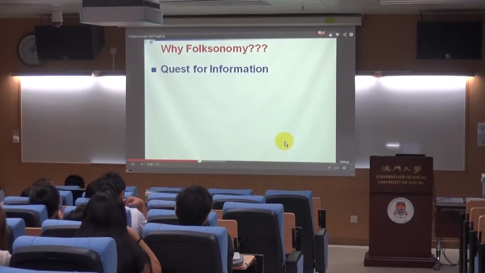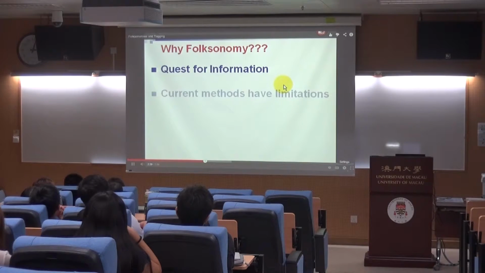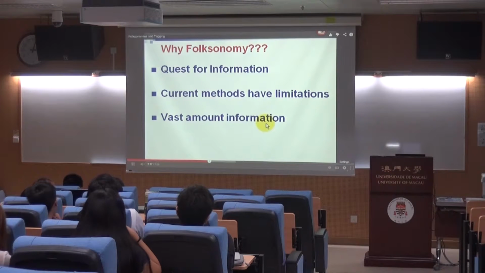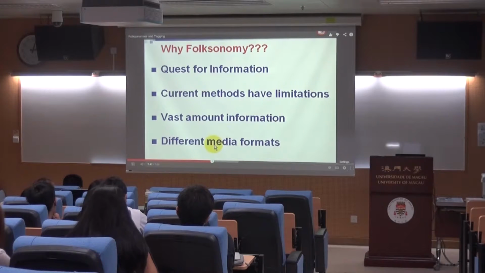Why do we need a folksonomy? Well, from the very beginning of the internet, we use the web for finding information. The current methods that we have been using do have limitations. And since there is such a vast amount of information out there today, and since the information now exists in different media formats, we need better ways of finding information, or may I say additional ways of finding information.